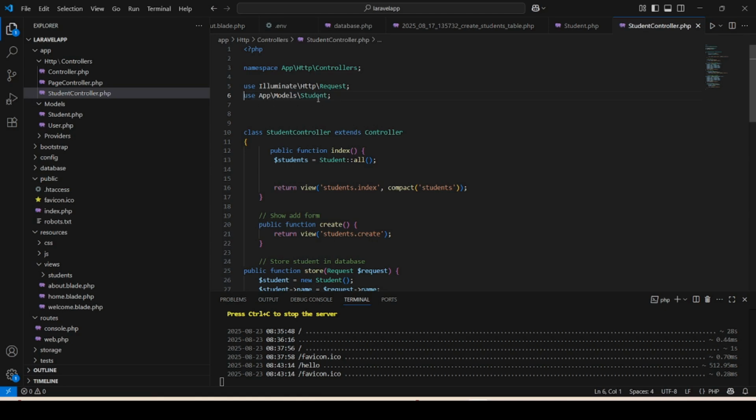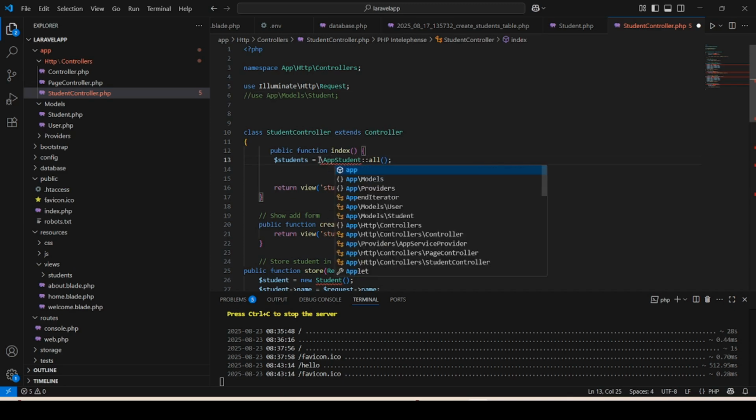After writing, wherever we are calling a student model, we need to simply write the model name and its method. If we don't write use and without importing the model, we have to give a long path where the model resides. So like this, we need to give.